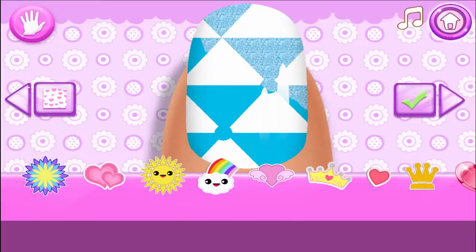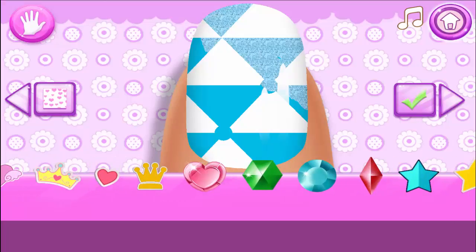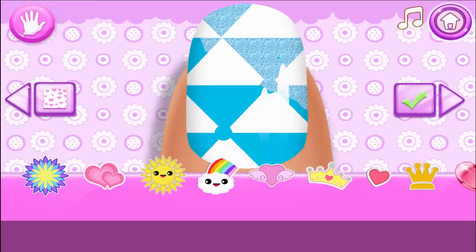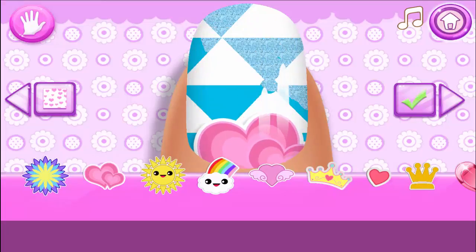For the final touch, super cute stickers! Use two fingers to resize and rotate the sticker.